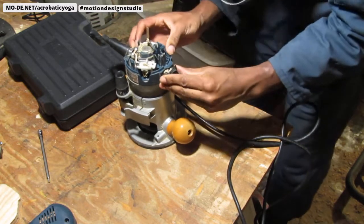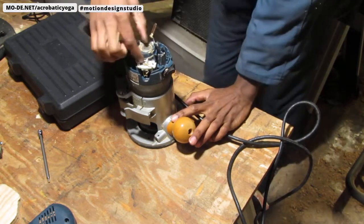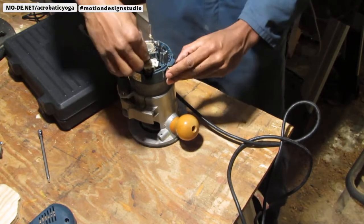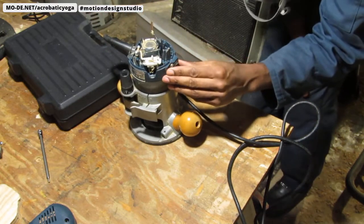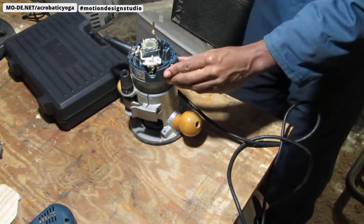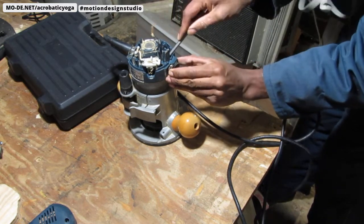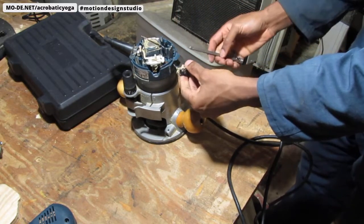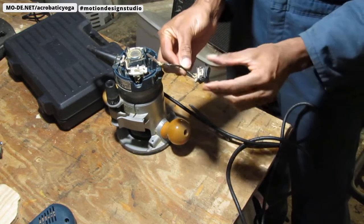Okay. So this is a wire that comes back to here. It says a terminal right here. I think I can just pull that off the power switch itself. Okay. Yep, that did slide right off. Okay, great. So this is the power switch right here.